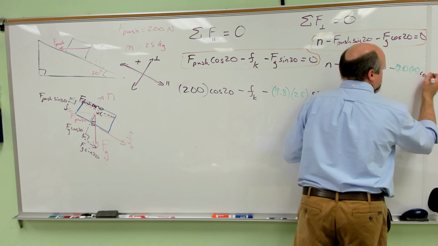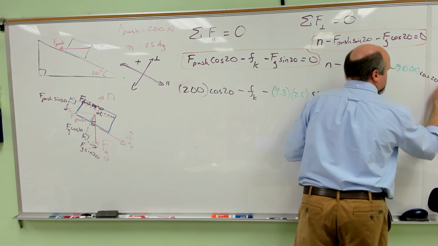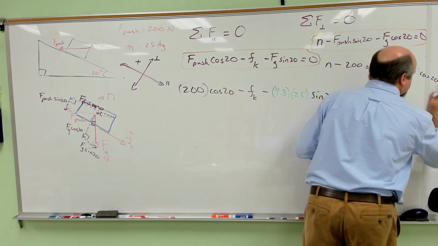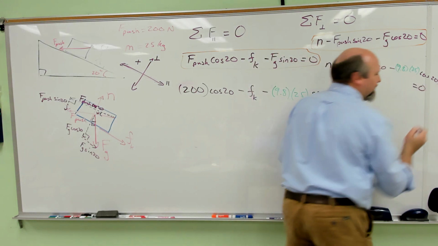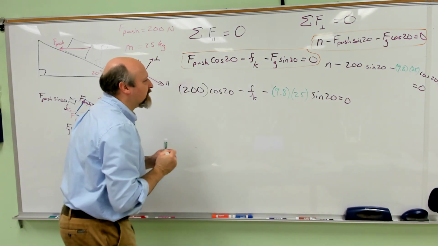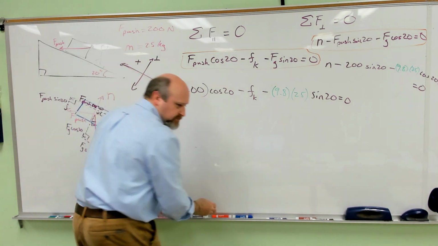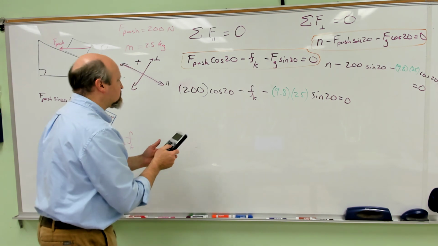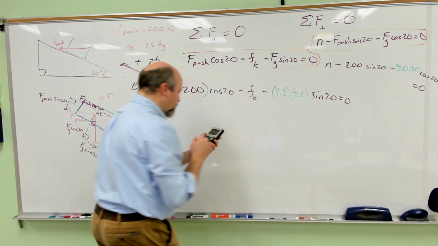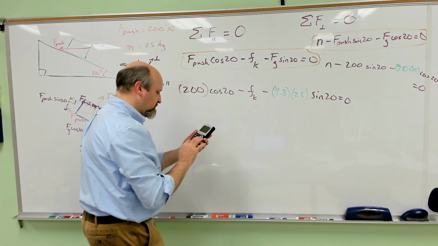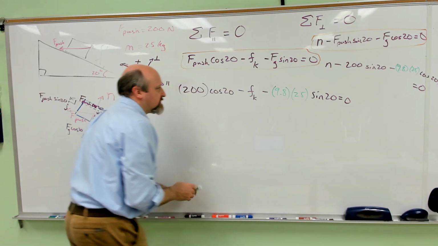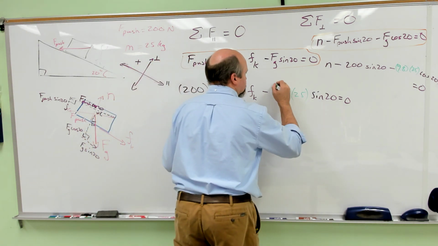Cosine 20 equals 0. I guess that went off camera. Equals 0, okay? All right, there we go. Looking at this, at this point, I'll go ahead and reach for my calculator. Let's just get that gravitational force because they want us to find each force individually. So 9.8 times 25. Our gravitational force is 245 newtons, okay?